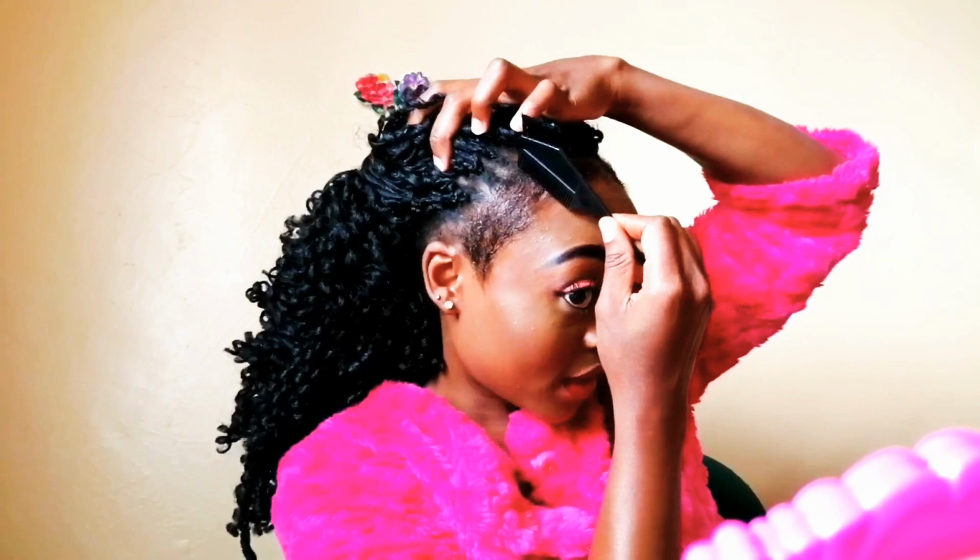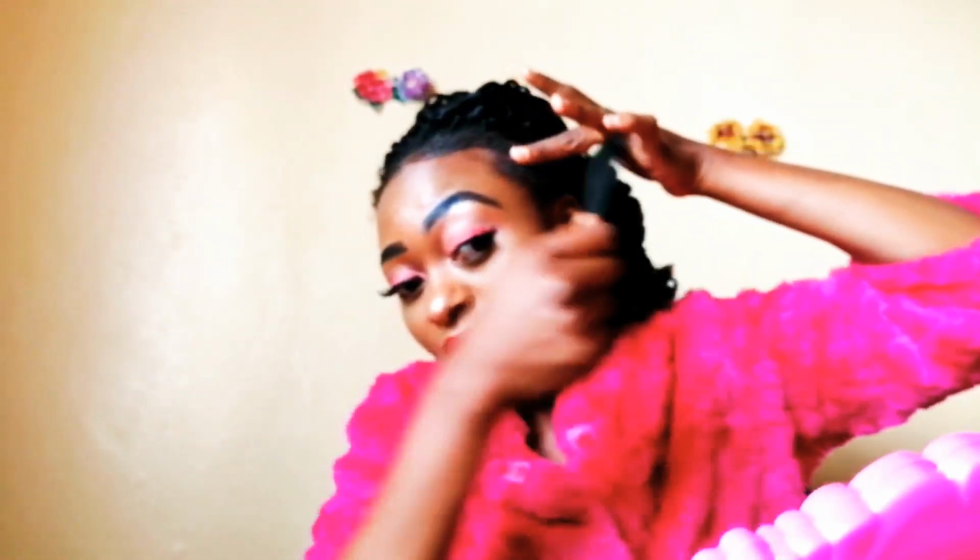Let's go this side now. And also make your brush wet and just comb it like that. And down here too. Or you can use your finger if the brush doesn't work. And then we'll go with our comb and do it like that. Then here too, just do it like that.